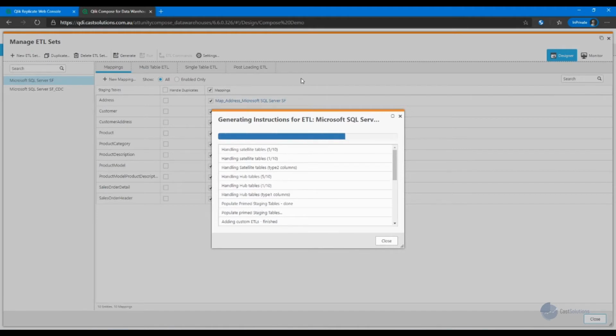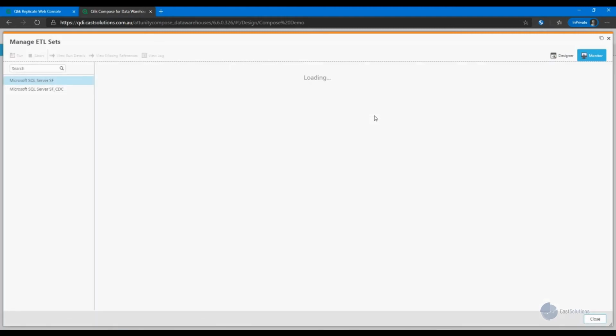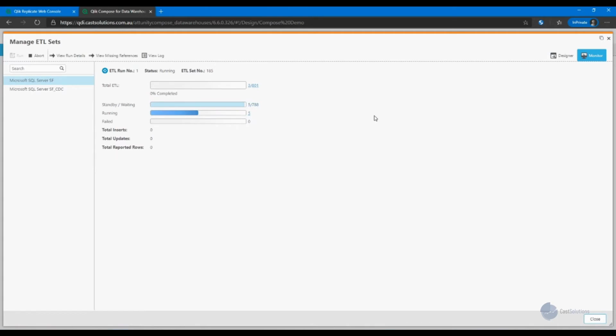We click on Generate to create the ETL required to fill our data warehouse tables, and then Run to perform the ETL on the target database, in our case Snowflake. As you can see, the progress is displayed for each ETL instruction that is performed on the target.